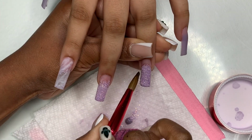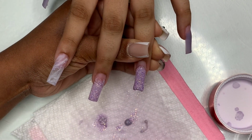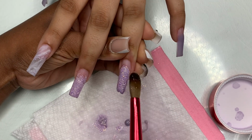And then this application is going to be a lot thinner, only because I'm going to go in with clear acrylic just to cap this glitter, so that way when I go in with my drill, this glitter effect won't change.